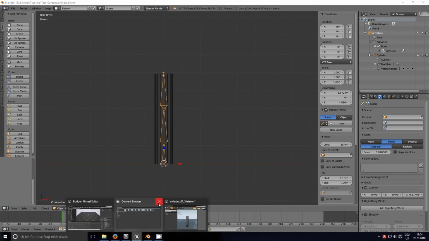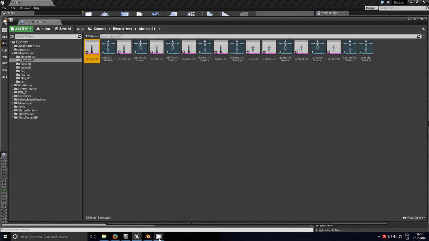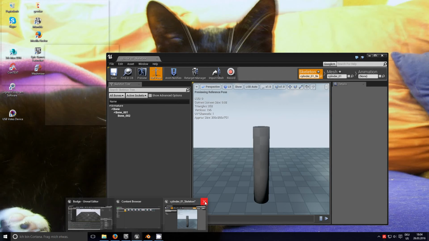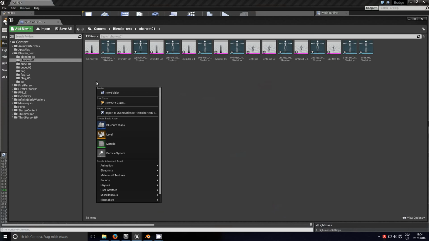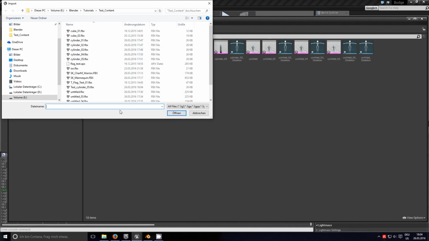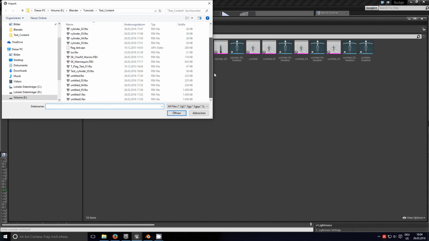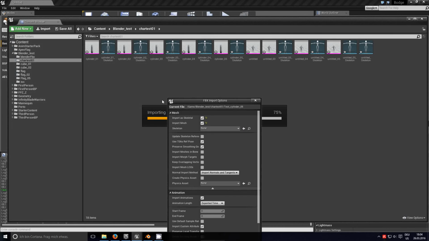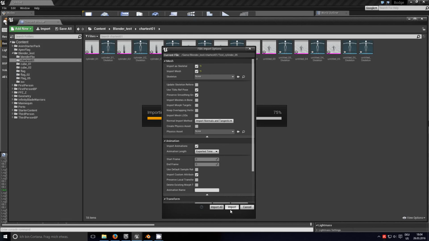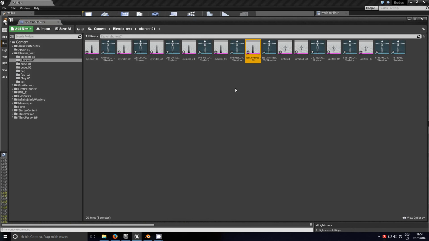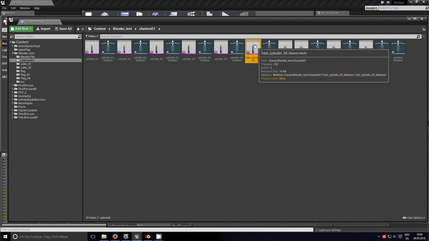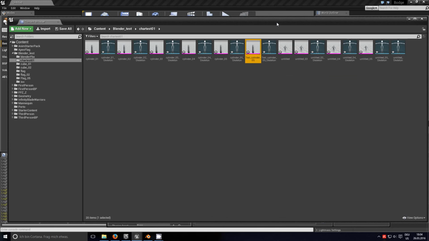Now if I go into Unreal Engine here, let me just get rid of that one. Now I'm just going to very quickly import. Right, where were we? Test cylinder. Open. Okay, import test cylinder number 5. Come on.